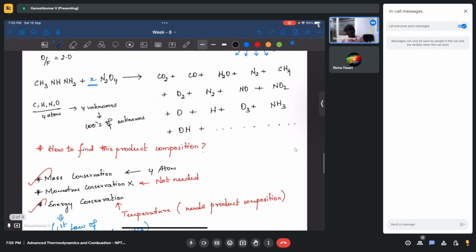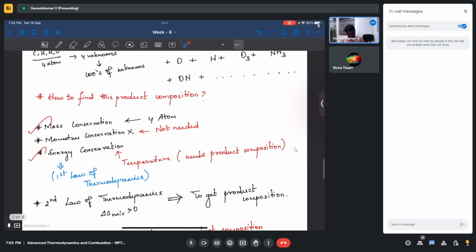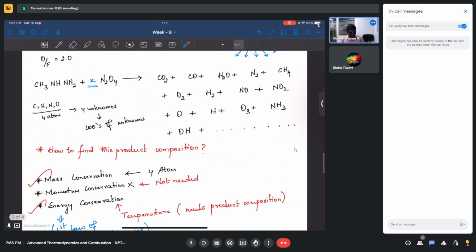So basically, in any combustion, ideally you want CO2, H2O, and N2. You do not want anything else. But because the temperature is going to be very high, with high temperature the CO2 bonds can break. It can dissociate and become CO and O, right? So you will get CO and O as additional products.